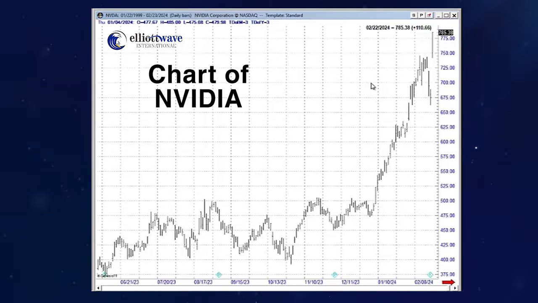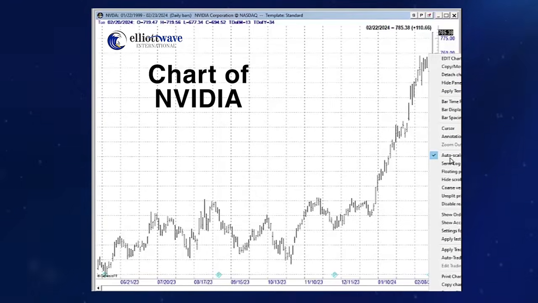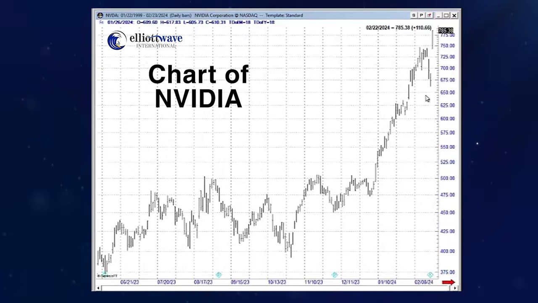Here's a great example. This is arithmetic scale. Sometimes the targets are close, sometimes the targets are further apart. This is one of those examples, because if you look at this chart on semi-log scale, you're still going 1, 2, 3, 4, 5, and honestly, the 5 within wave 3 looks better to me on log scale than it does on arithmetic scale, and that makes some sense. But you'll also notice that wave 5 is not nearly the length of wave 1 yet in Nvidia.